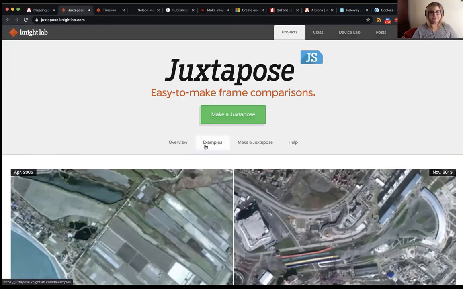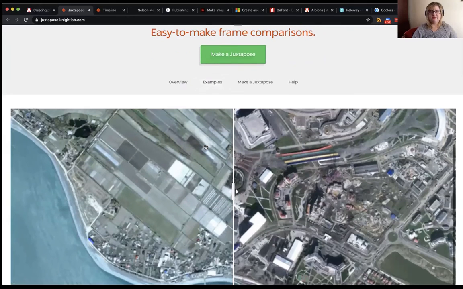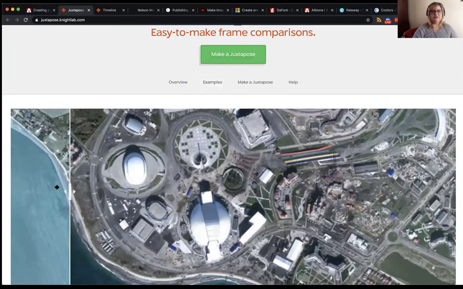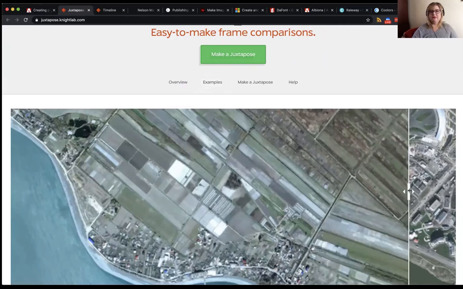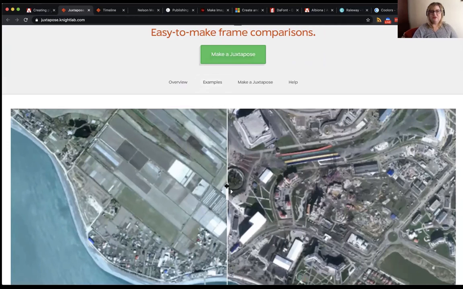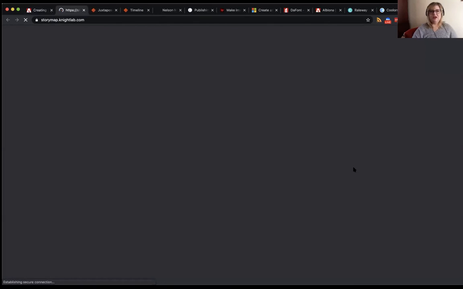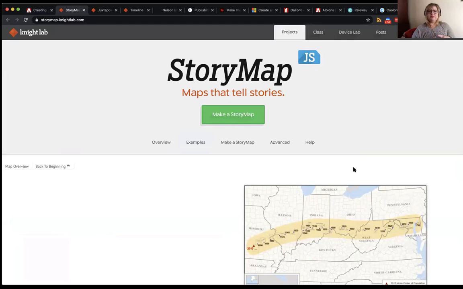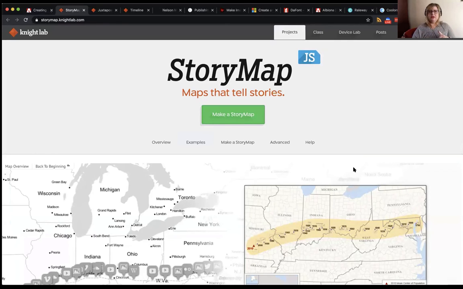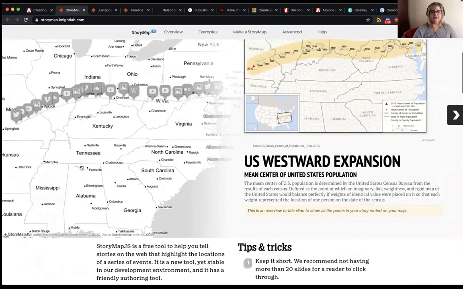Juxtapose. So if you're illustrating something that you might be using some photographs, this is kind of a cool thing to do. And then story map. Story map is similar to timeline in how it's structured. So you can see how it looks very similar, but everything is based on maps.